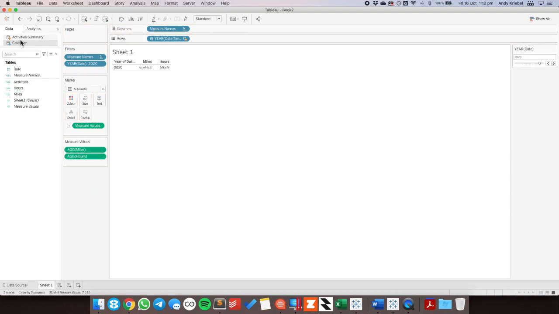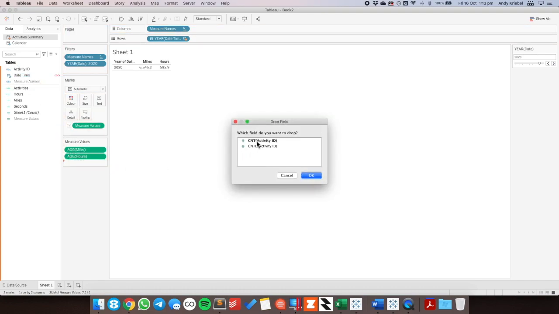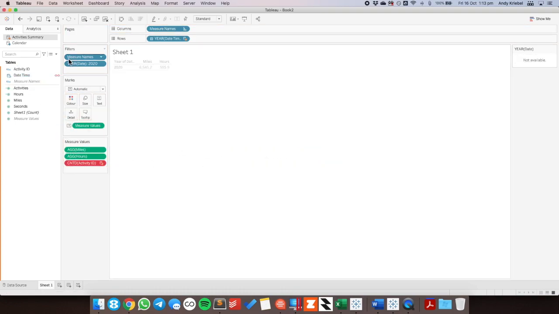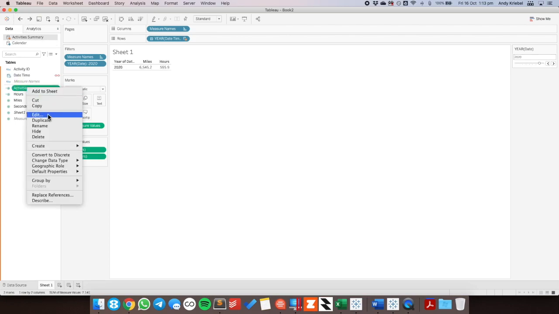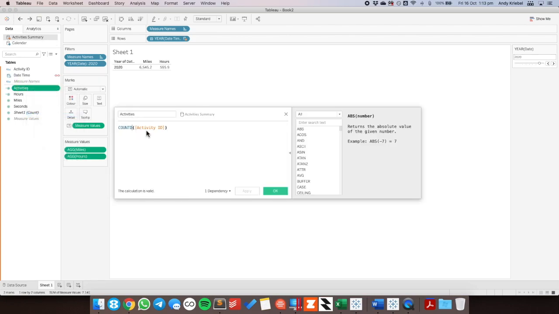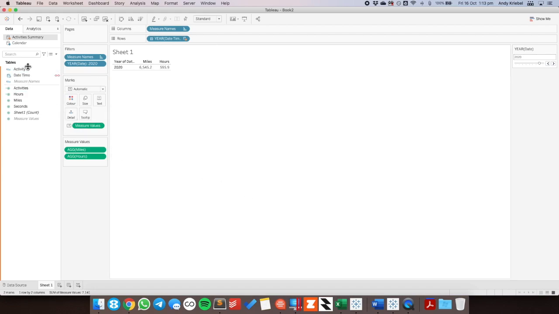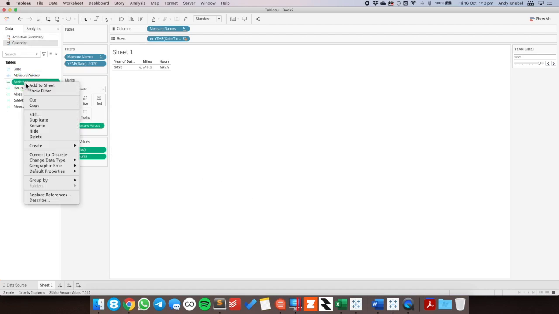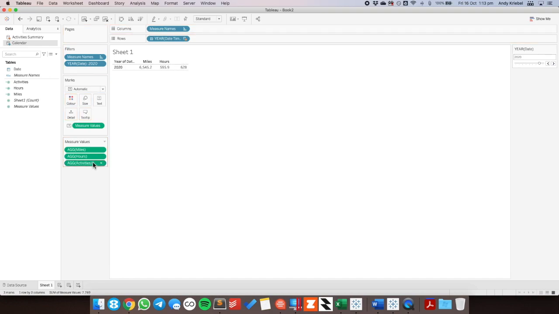And I keep getting an unsupported aggregation. That's really interesting. I'm not quite sure why it's doing that. Let me just try doing it this way. And count distinct. Okay, maybe I'll just make it a count because it's not really going to matter because there's only one. Yes, that's fine. So if I bring that in, there we go.